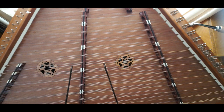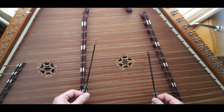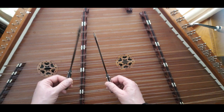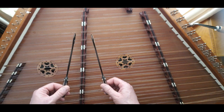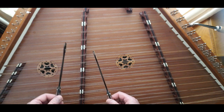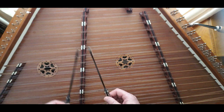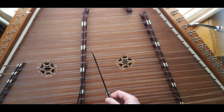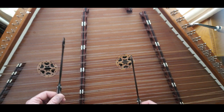From the beginning, I think it helps. Okay, then you're dropping down. A, G, and then we're going to do another chord down. So you're playing this G, B, G, D, back to G.